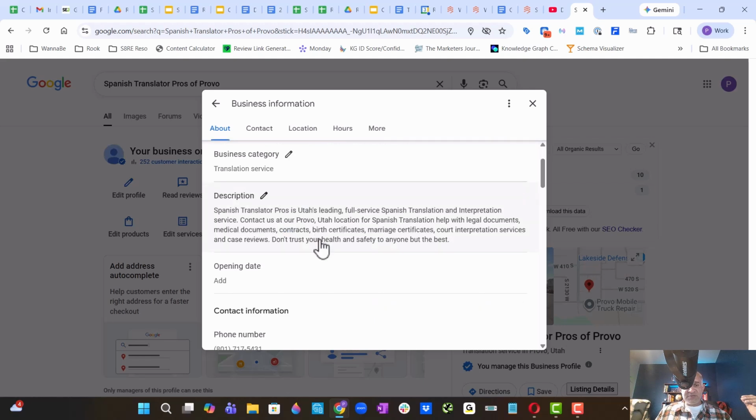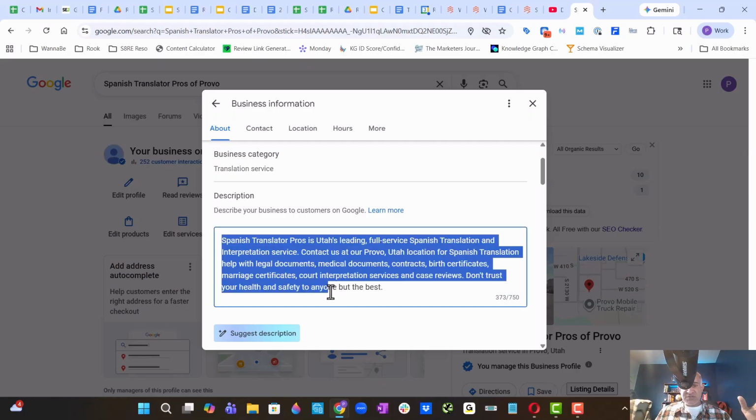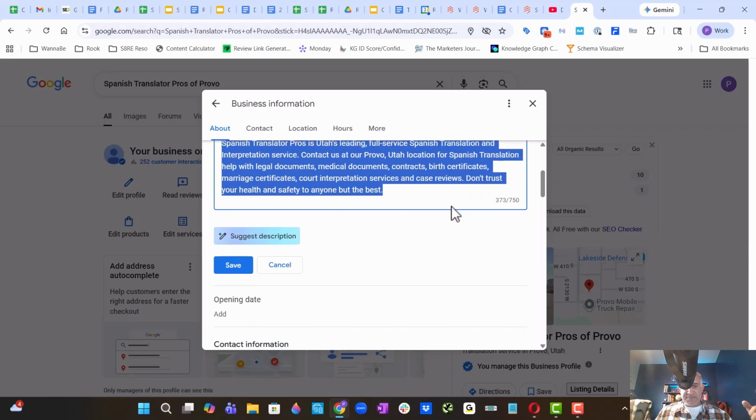Your description, again, you're allowed a certain number of characters in here. You can see down here, you're allowed 750 characters. Fill that out as completely as you can using the location or different cities that you're serving, and also the different services that you provide. Make sure those are contained right here in your business description, because Google's going to drag this information out and determine if you should be in the search for that person that just popped up.